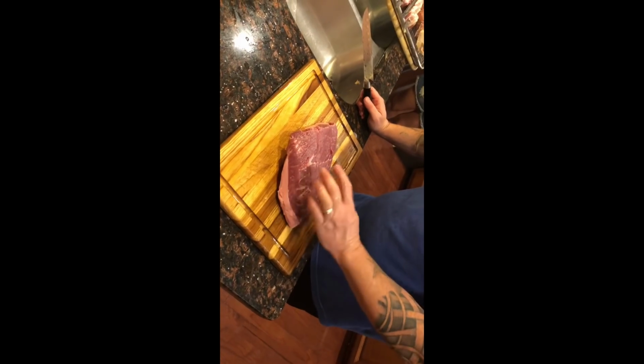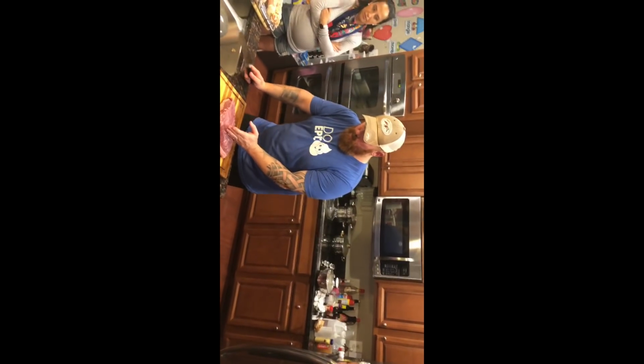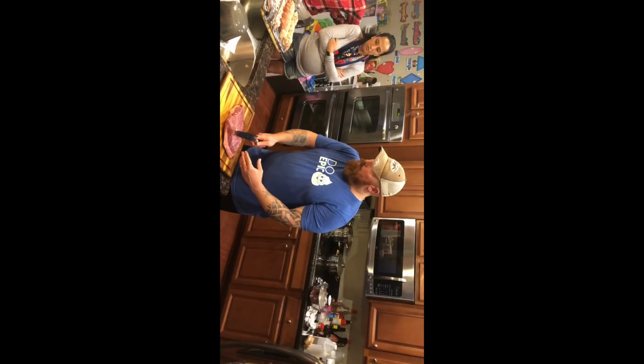Tri-tip is like 3 different sides. It's called a tri-tip, but the difference here with the picanha is it looks like a tri-tip, but it's not. It's actually more flavorful, and this particular portion right here where all the fibers run is called the heart of the picanha, corazón da picanha. This is the most flavorful part of the picanha, where all the veins concentrate into the fat and everything else. And so this is the chef's cut.